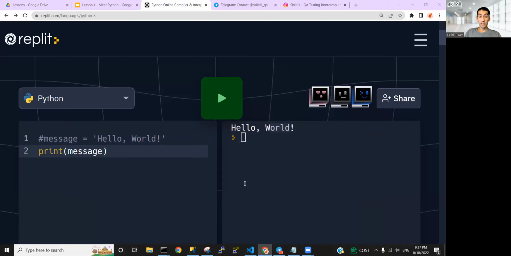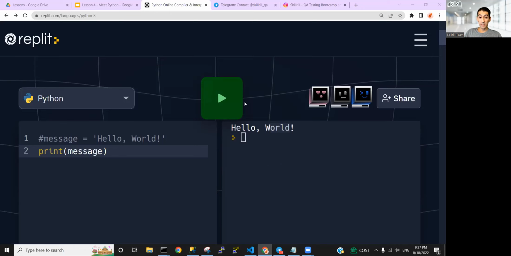So I got a message that says nothing. All right, so okay, it's still going to print. So several answers. Here's what's going to happen. It is going to throw an error. But can you guess what kind of error message we're going to get? What type of error message? Is it going to throw a name error or a syntax error?